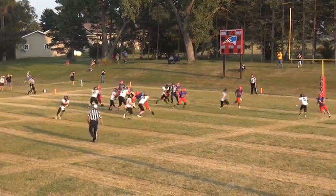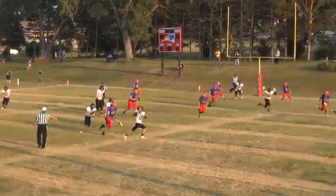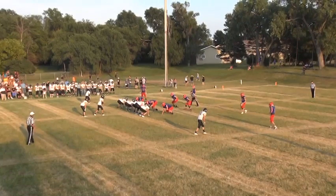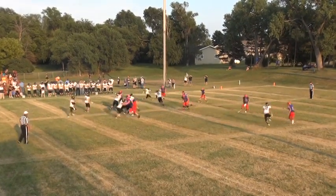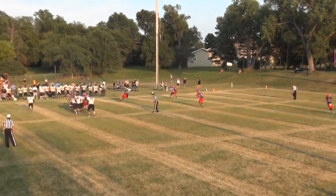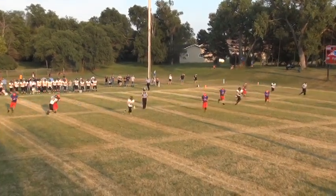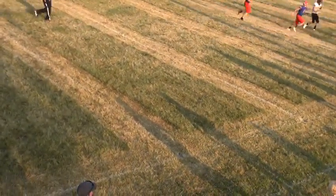Here's the snap. And he crosses the throw, rolls out to his right with a flag down. Split out one side to the left. Bauer split out to the right. Here's the snap. Kadeet looking deep. Nothing there. Rolls to the near side. Don't get near him! Has a lot of space. He's going to have some room now. Up to about the 30-yard line.